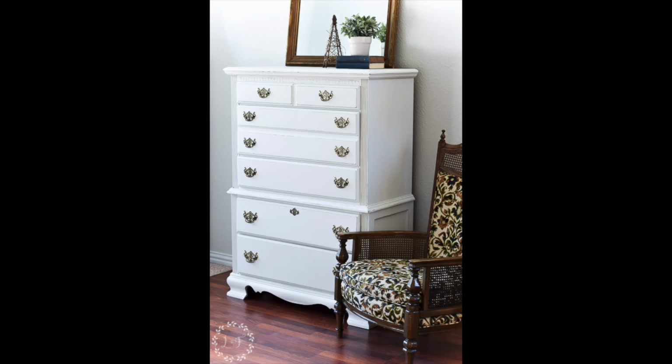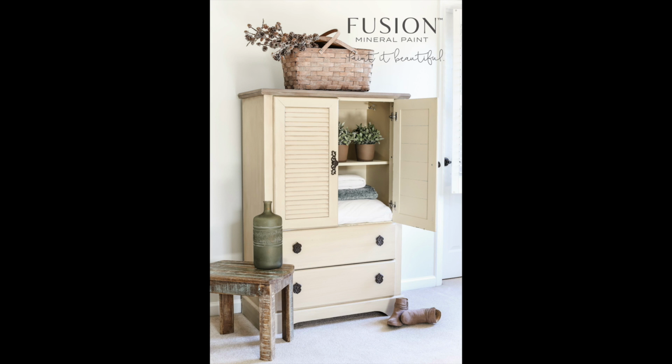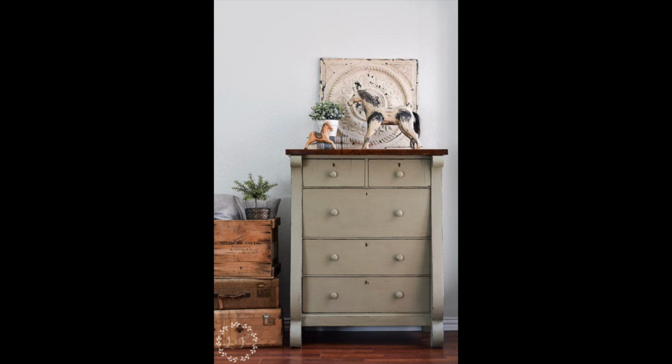Okay, tip number 3, I want you to create a scene with your furniture. Again, you're not trying to sell real life. You're trying to sell an idea. So you don't have to necessarily style it with what you would style it with if you're putting it in your house. You don't have to create something that looks realistic. You can put crates and boxes and other stuff around it that, you know, if it's a dresser in your house, you're not necessarily going to have a crate sitting in front of it because then you can't open the drawer, right? That doesn't matter though when you're selling the idea. It doesn't have to look functional. It needs to look beautiful. You want to create a scene.